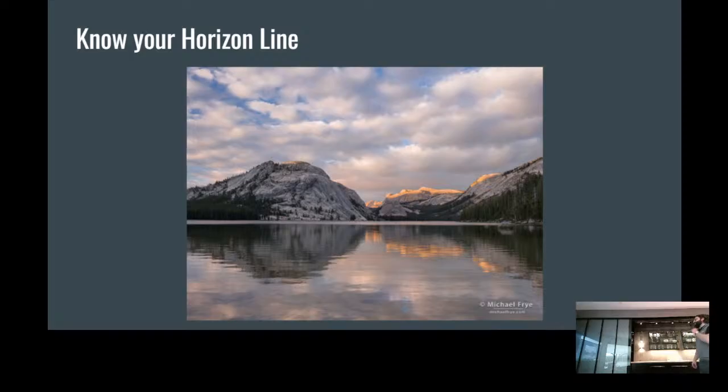When it comes to landscape, and I mentioned it earlier with the surfer and the drone, know your horizon line. Photography for landscape architecture is all about defining the space that you're in. The horizon line is where your sky and your ground meet. The background and the foreground meet at what's called the horizon line.